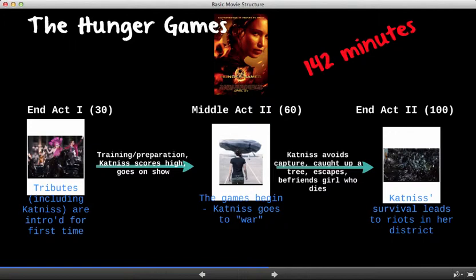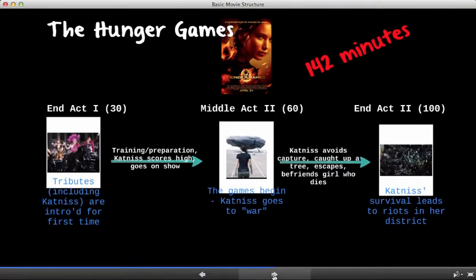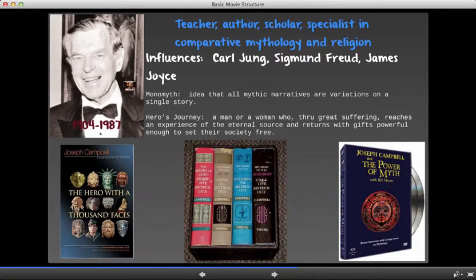Okay, so we've covered the three-act film structure pretty well, with hopefully proper emphasis on the importance of the middle of Act 2. Now on to the next structural theory that has been very helpful to me and many others in the film business. Joseph Campbell, who died in 1987, was a famous scholar of myth, the stories that are told around the world throughout cultures and history.